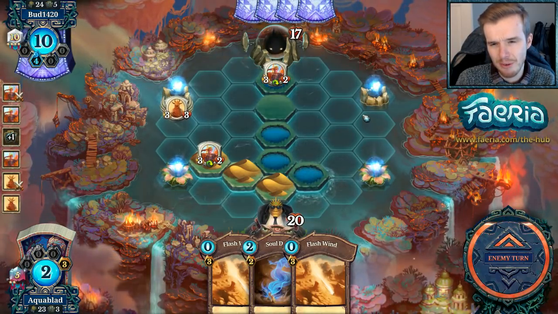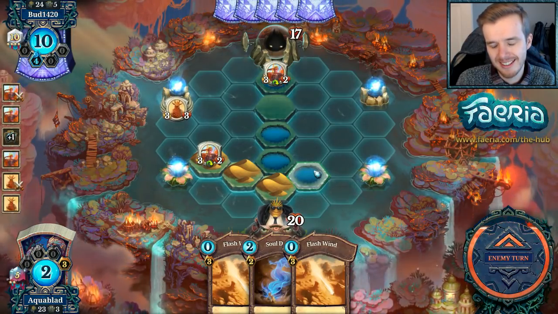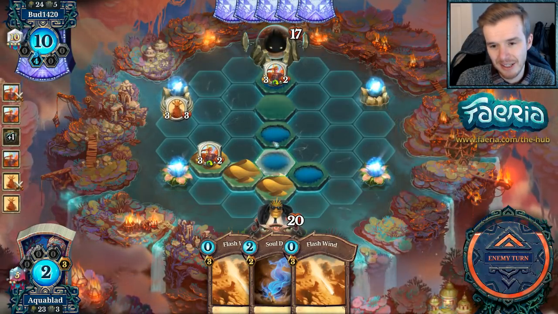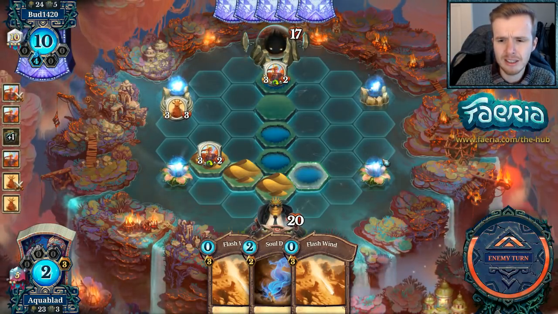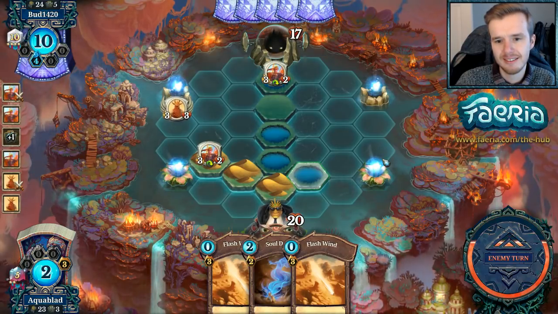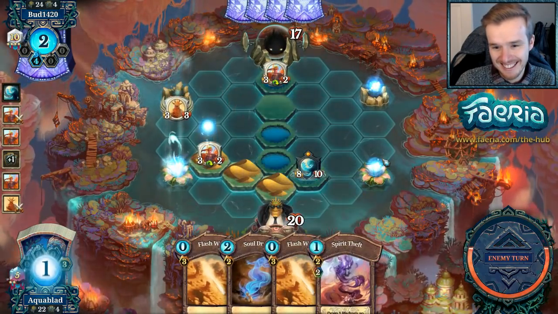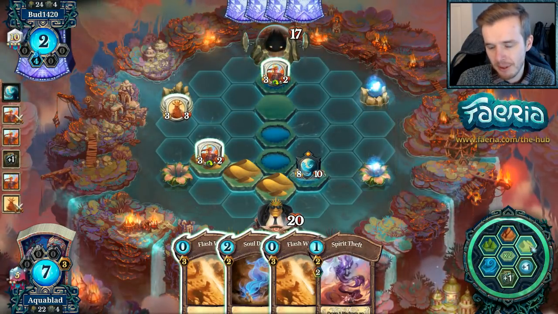Is that going to be Beirut? This can't be a Beirut. It can be a Beirut. Whether it should be a Beirut or not is another question. I don't know. 10 Faeria. A lot to work with here. It is Beirut. Of course it's Beirut. That's fine. Beirut only hits 1 land this turn. I'm absolutely fine with that.